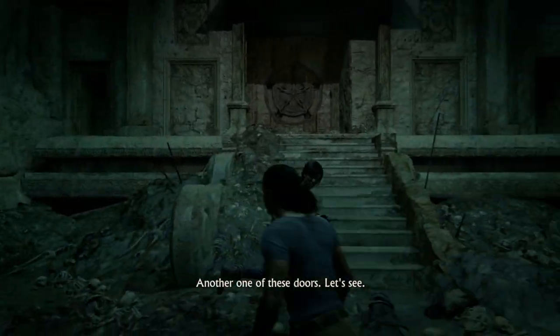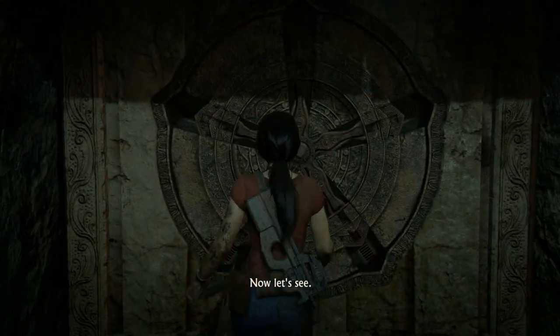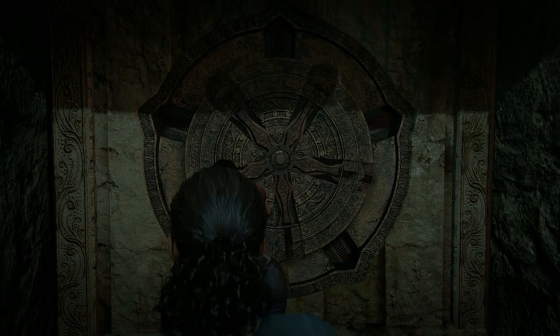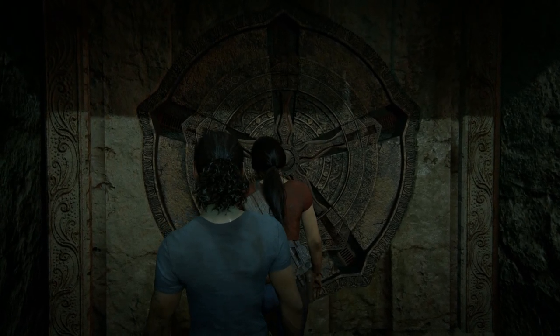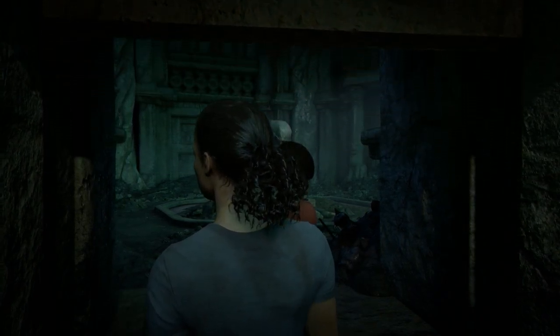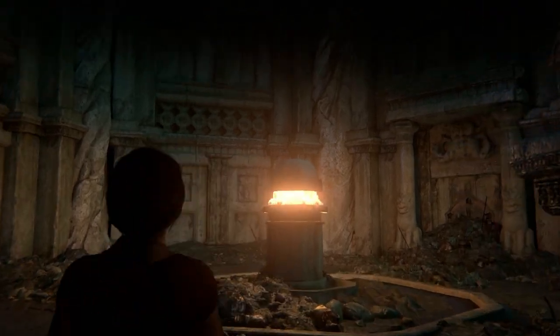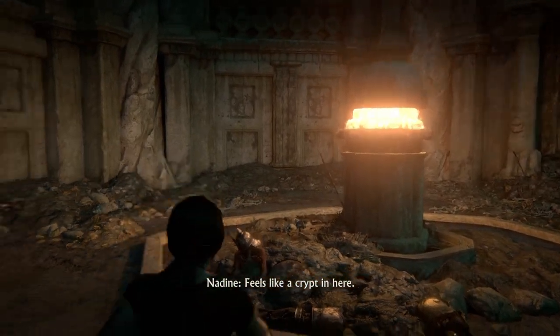Hey, another one of these doors. Now, let's see. Push the button. Oh, good. Oh, okay, this one actually works. Whoa, what's that? Yeah, nice to get some light. Feels like a crypt in here.